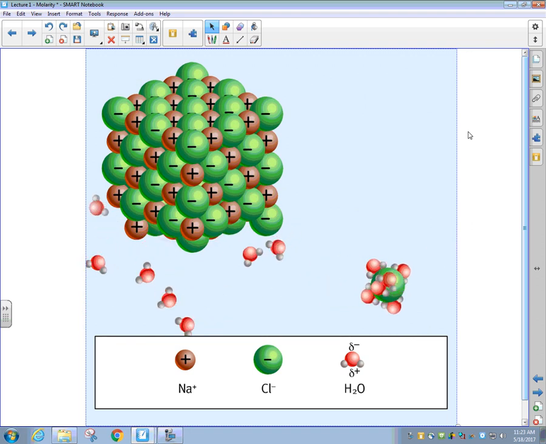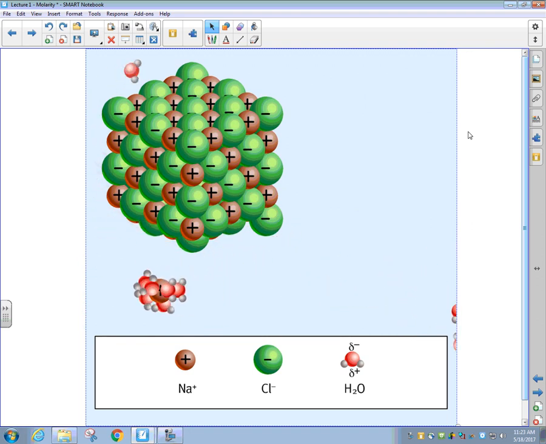So in this example, the sodium chloride would be your solute, and your solvent would obviously be the water molecules. Notice at the bottom of the screen, you see the polar water molecule with a delta positive at the hydrogen end and the delta negative at the oxygen end. And as you watched that video, you saw that you had the delta negative end of the water molecule being attracted to the positively charged sodium, and the opposite for the chloride and the delta positive end of the water molecule.